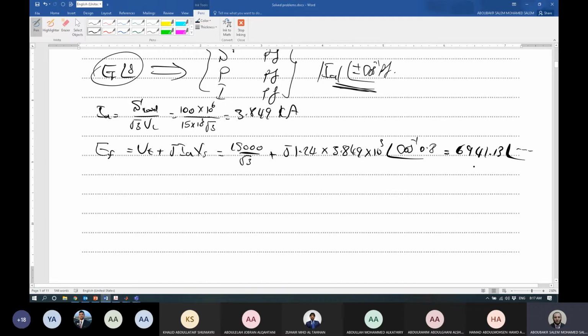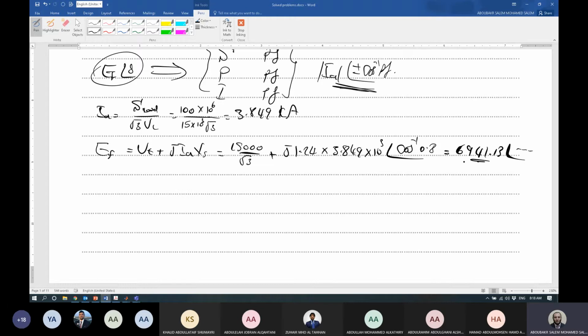We need only to give the current of the field, so we need to get the value of the excitation voltage. The required now is the absolute value. We got already the absolute value, and based on this absolute value, we should use our curve to get the current. Which curve should we use? We agreed together on the modified air gap line.